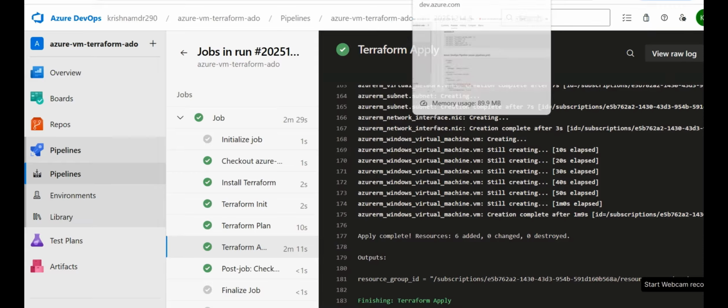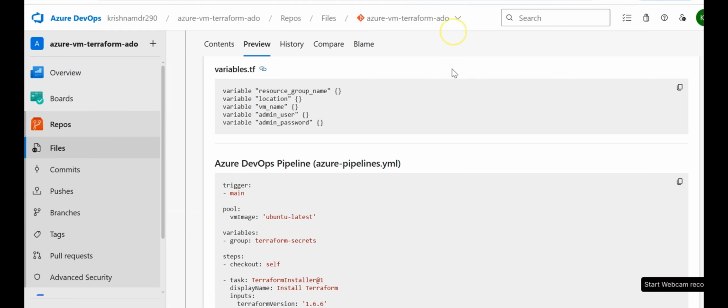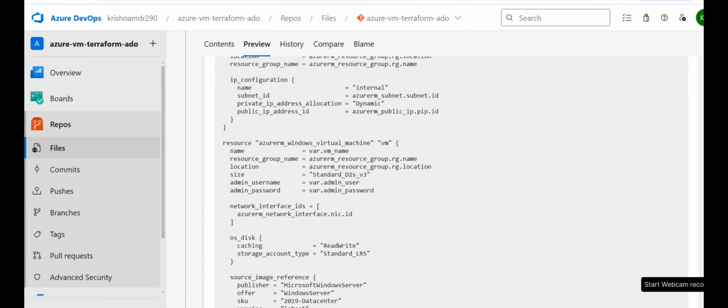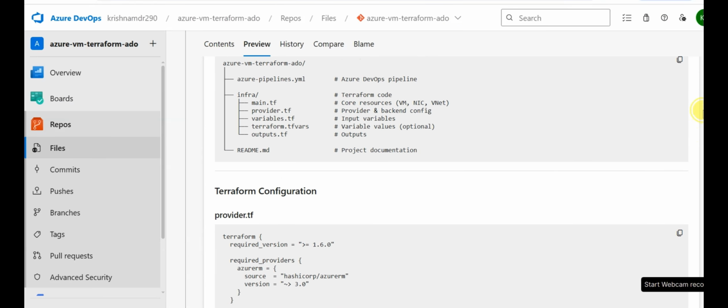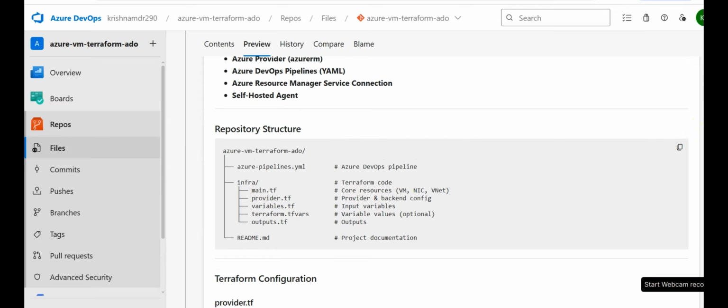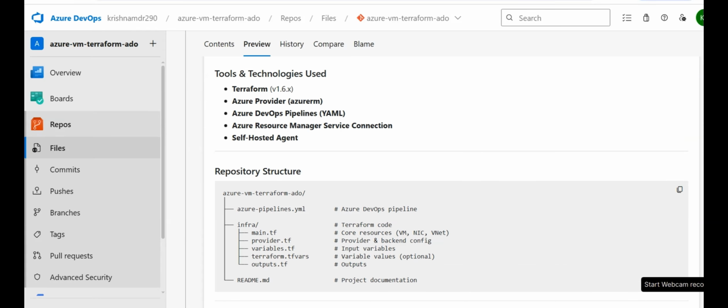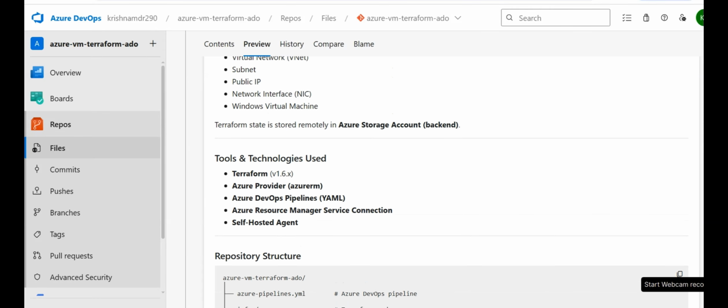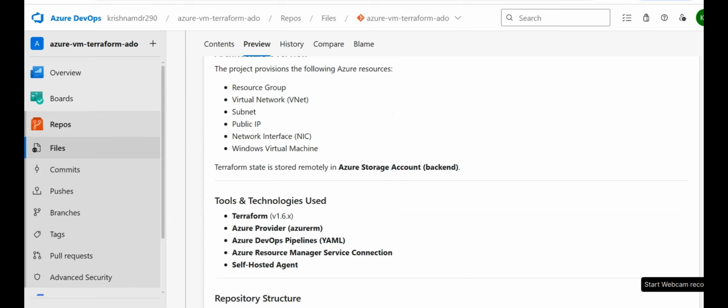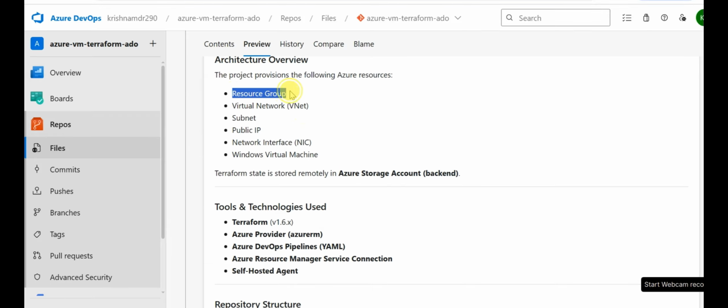Now coming to our overview of what you did in this video: we created a virtual machine through Terraform and the CI/CD file automatically. What is happening is resource group creation, virtual network creation, subnet, public IP, network interface, and virtual machine.